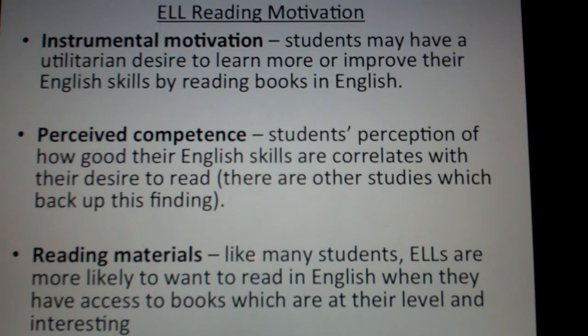The author suggests in particular things like making sure that students have the opportunity to talk socially about books in the classroom, so that it's a natural thing that they're interacting around books with their peers, since that's such an important influencer. Make sure that students do know the value of reading, both inherently and for the more material reasons to be able to read in English, because if they're not getting those messages, then that can be a hindrance to their desire to read.